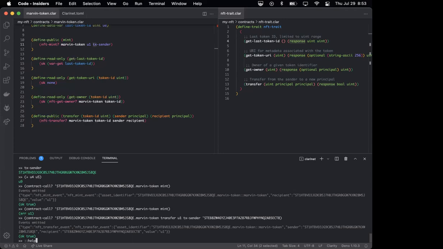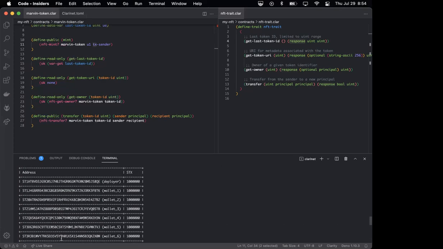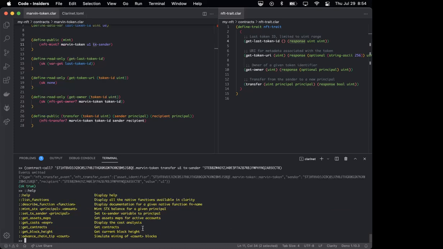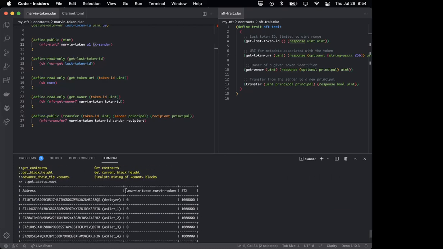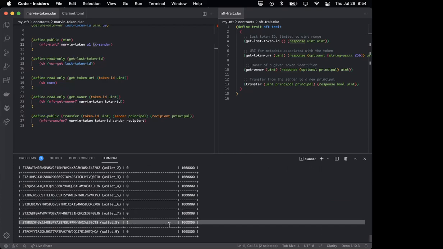We can check this in the console in a very, very easy way because the console has a few built-in helper functions that give you some information about the chain state. The one we're interested in here is called get_assets_maps. It gives us a list of all the assets currently being held. So the asset map is what you see right here, but we can get an updated one with get_assets_maps. And going through that, we see that the asset map has been updated and now contains a column for Marvin token. That's because we minted our first ever Marvin token, right? So now this is materialized and seen on chain. We see that all of these principals have 0 Marvin tokens, except for, of course, wallet number 8, the one I just transferred it to.